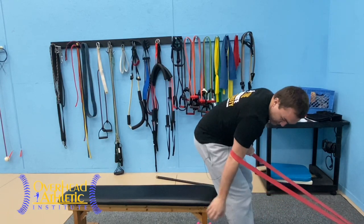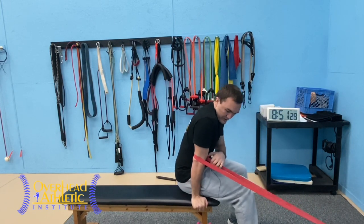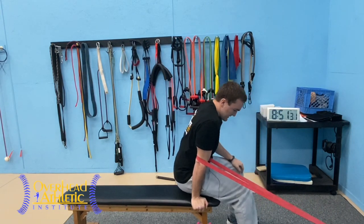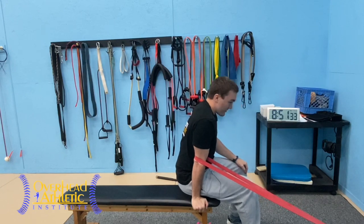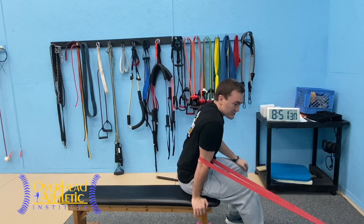I've got it hooked right above the tip of my elbow. Once I get here, I can show you. So it's right above that tip of my elbow. It's actually on the upper arm bone. And now I can generate an enormous pull, because I'm pinned down and I'm doing a little compression.